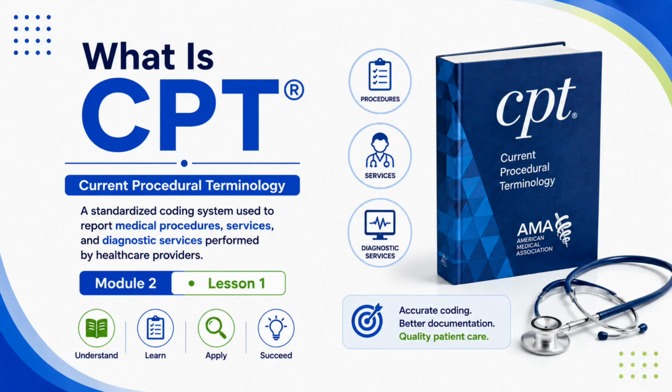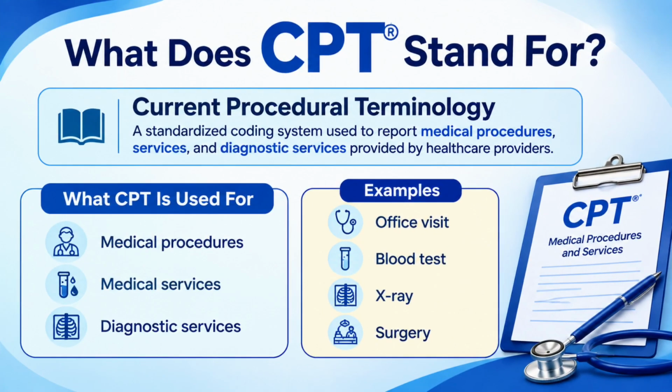Welcome to Module 2. In this lesson, we'll learn what CPT is, why it was created, and why it's important in medical coding. CPT stands for Current Procedural Terminology. It is a standardized coding system used to report medical procedures and services performed by healthcare providers. Examples include office visits, blood tests, X-rays, and surgery. In simple terms, CPT tells us what service was performed.